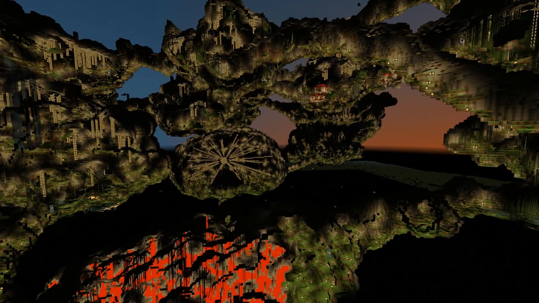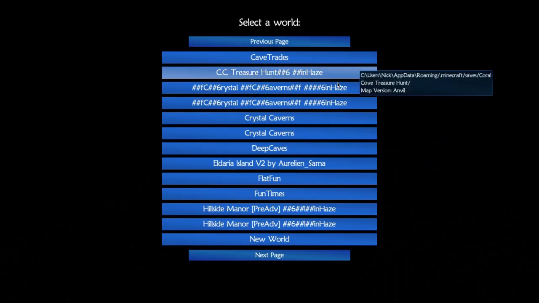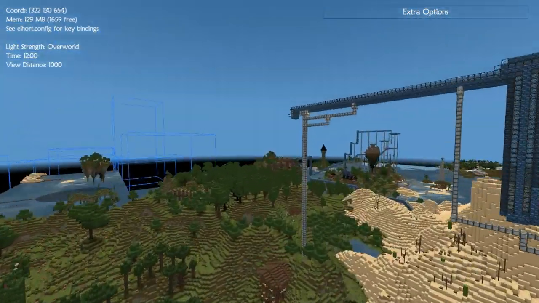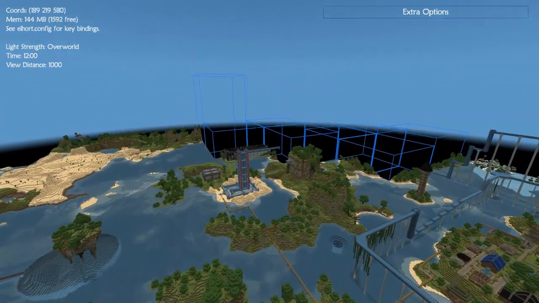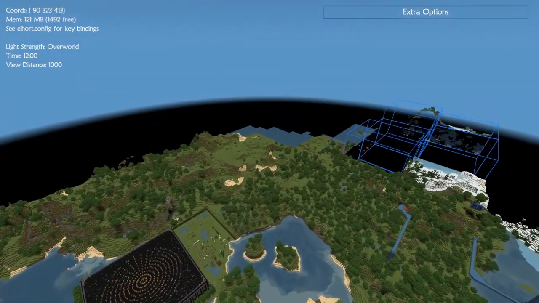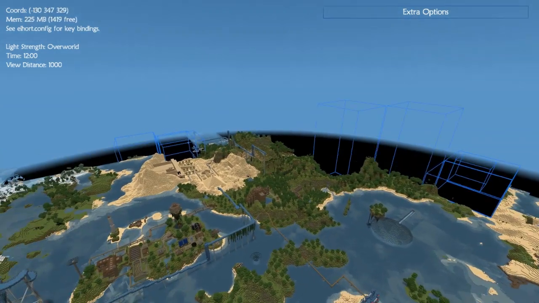So I'm gonna jump into another world real quick, my Hillside Manor, just to show you what a normal looking map will look like. Just to show you, this is a little bit bigger size than the other one.